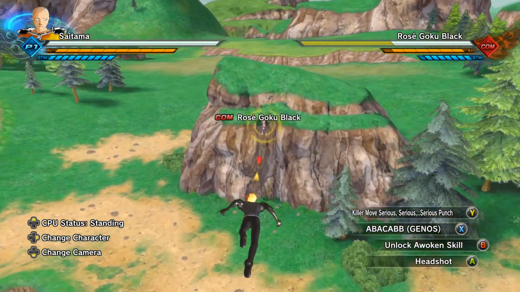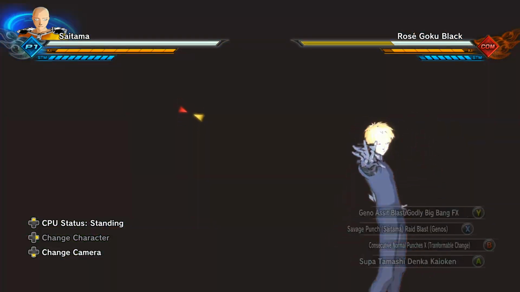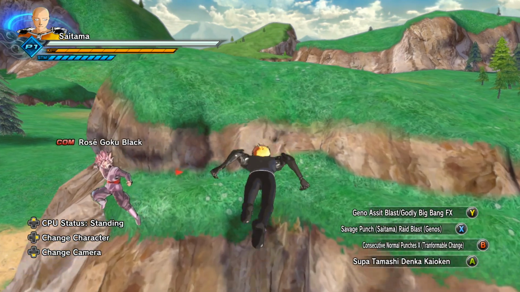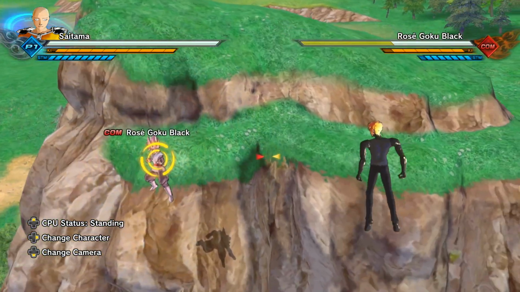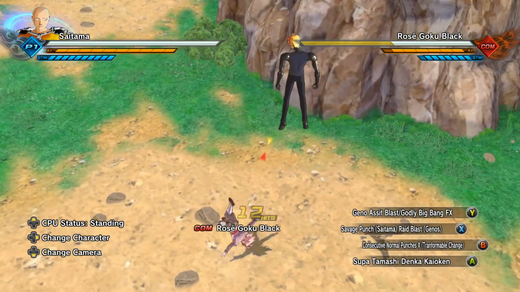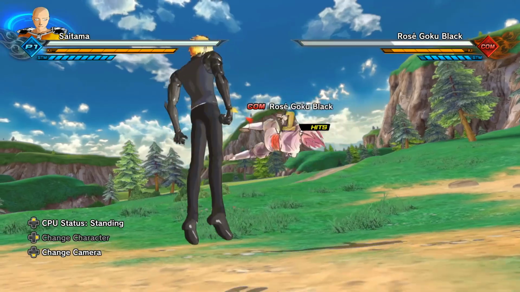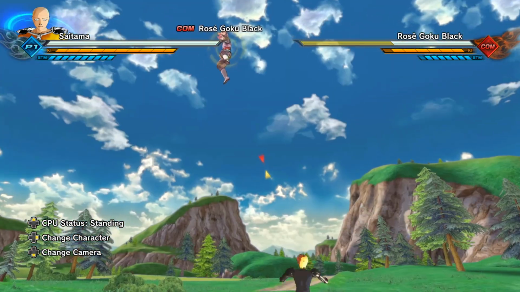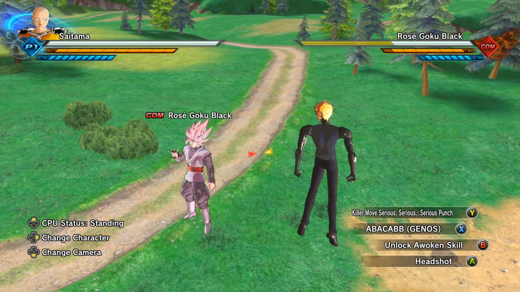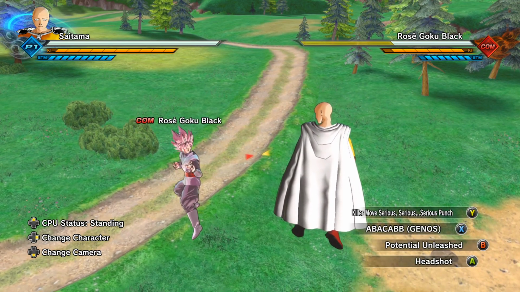We got Genos out now? Okay, will Saitama come back? Let's do this. Oh, I see what happens. Okay, so now we have Genos out. So look, Rapid Blast. See the moves are different, how they say Genos right by him? Okay, now let's do this. Consecutive normal punches again. And let's do this. Okay. Let's do this Kaioken thing. So what we did is when we did A-B-A-C-A-B-B, we transformed to Genos. There we go. All we have to do is unlock the Awoken skill.